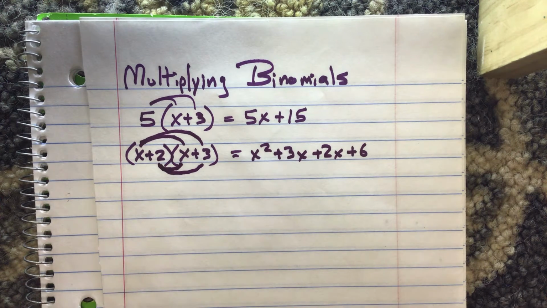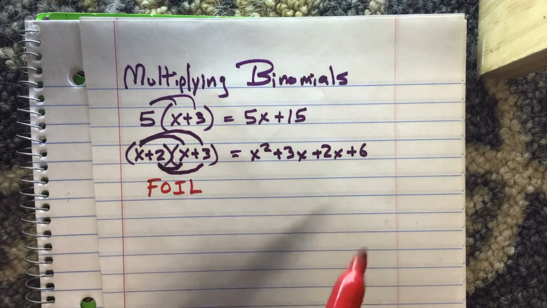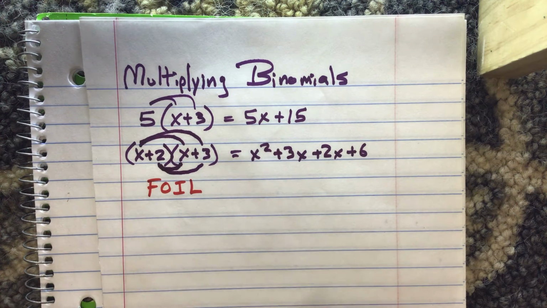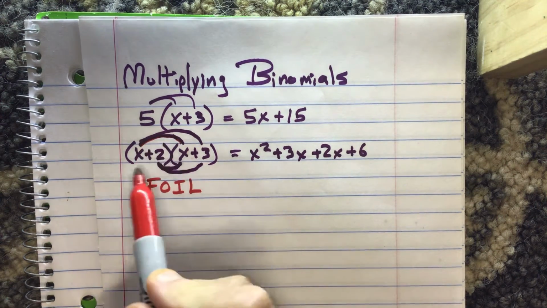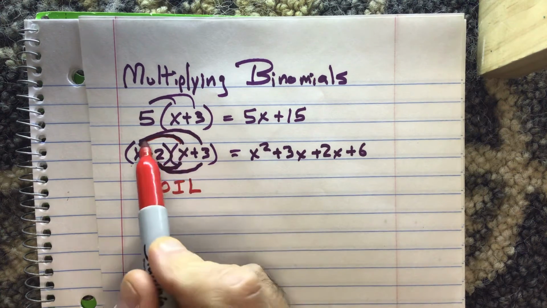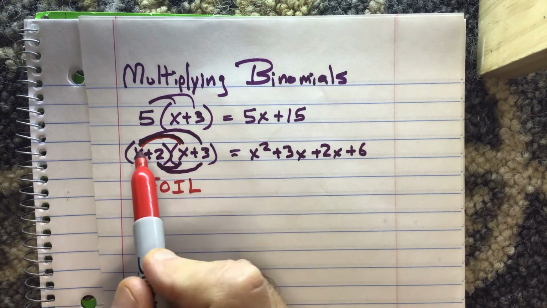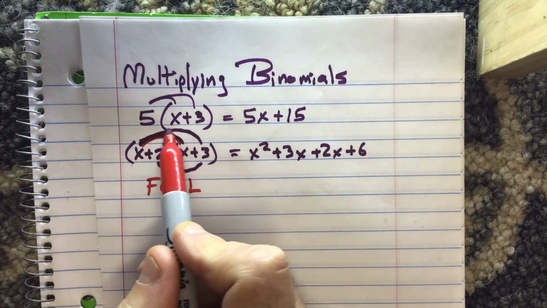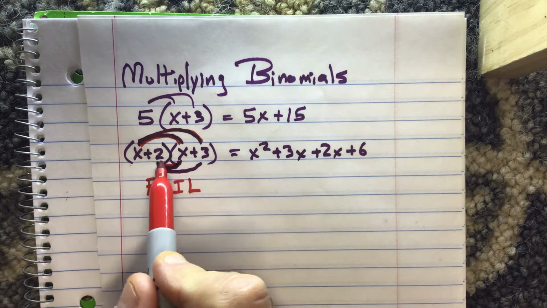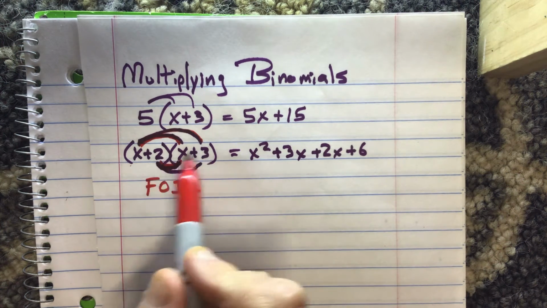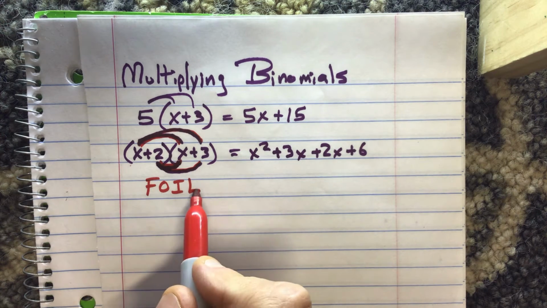Oftentimes you'll hear this referred to as the FOIL method. I'm going to tell you because you might hear it in the future, or you might hear it in another class. So FOIL, meaning first thing I did, I multiplied the first two terms together in the parentheses. The first term in here times the first term in here. So that's F for first. Then the O is the outer two on the outside. So this one and this one. I is inner two, which is the inside two. And then last is the ones at the end of the parentheses. So this stands for first, outer, inner, last.